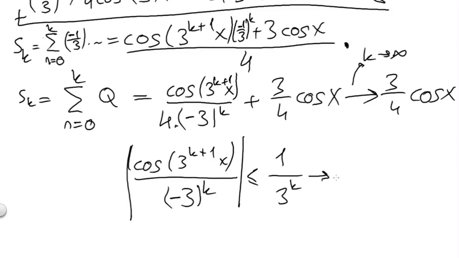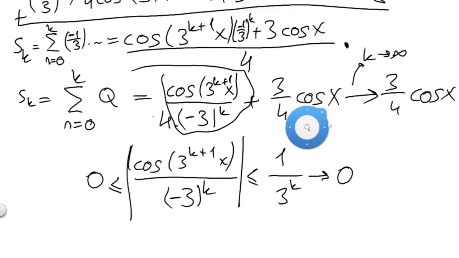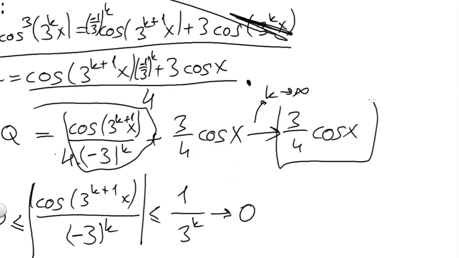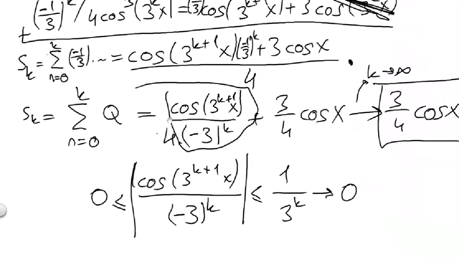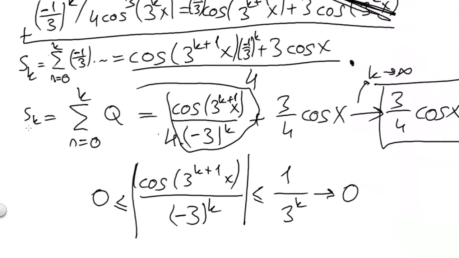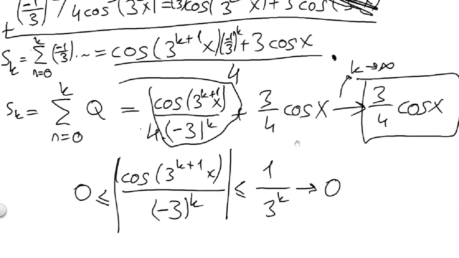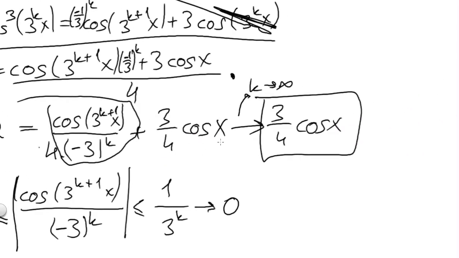And this thing of course goes to 0. And anything taking absolute value is also greater than or equal to 0. So then I'm done. This limit, sorry, this is not infinite. This is just 0. So this limit is equal to 0. I have 1 over 4, so it's still 0. So that's it. This is my answer. So I found that if I add k terms instead of infinitely many, and I take k to infinity, this limit is equal to 3 cosine x over 4, and this is my answer.